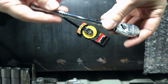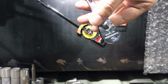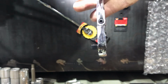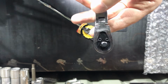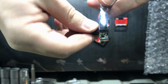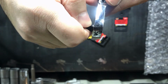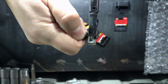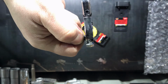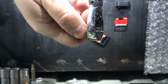Here you can see the ratchet itself. It is shiny. The chrome finish is not the best, but is good for its price. I paid about $13 for it. The mechanism of switching operation is very smooth, and the main point is that this ratchet has a very flex head, and the head is very thin. It sounds amazing, and it is very suitable for doing jobs in tight places and difficult areas. Also, the back drag is very good on this ratchet, not as good as on Snap-on or other high-end brands, but let's agree that it is a good boy for its price.